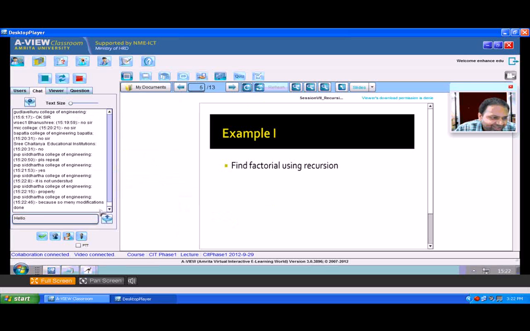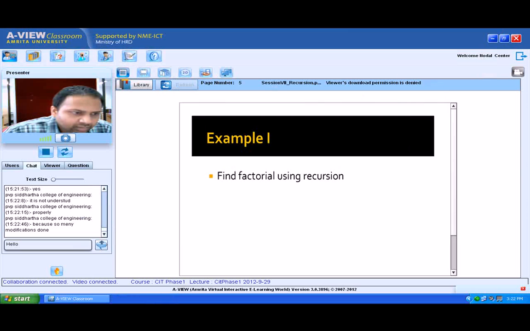Okay, I understand. So is this clear now? PVP, is this clear? Is the example now clear? Were you able to understand how function calls are made internally?